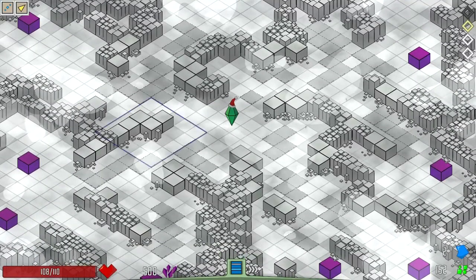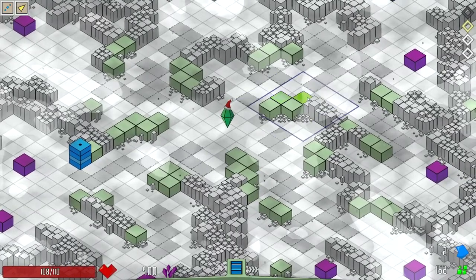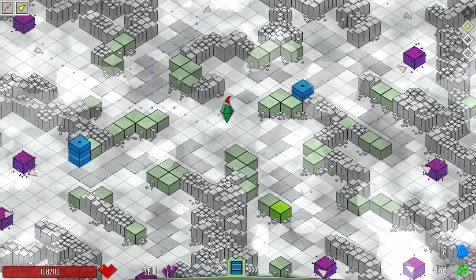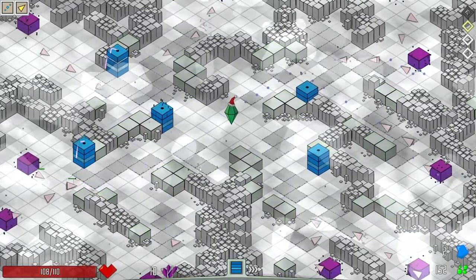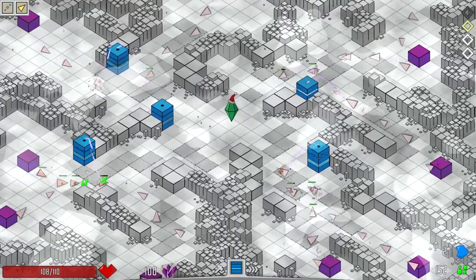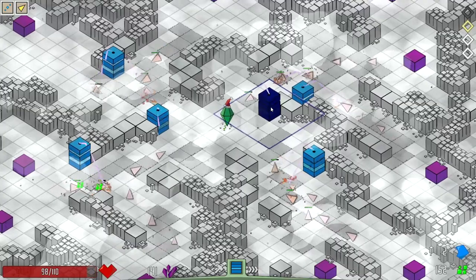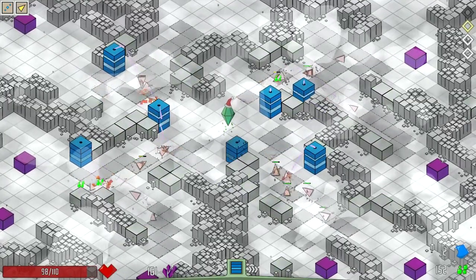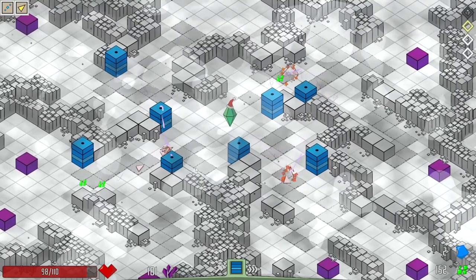Ooh, my, this level. Okay, I want defenses there. I want a defense here. I want one here. I want one here. I want one here. This one I'm gonna take slow. Take it nice and slow, we are in no rush.